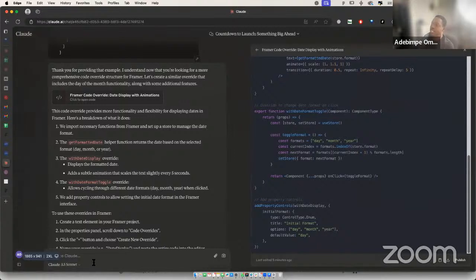So first thing is I can tell it to remove the date format toggle. I don't need it. So remove the date format toggle and property controls.